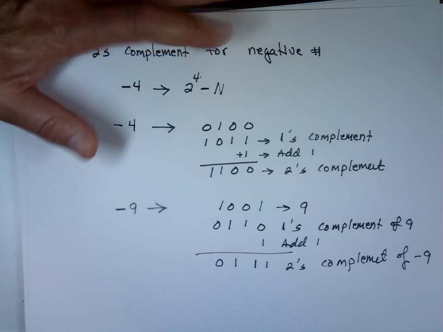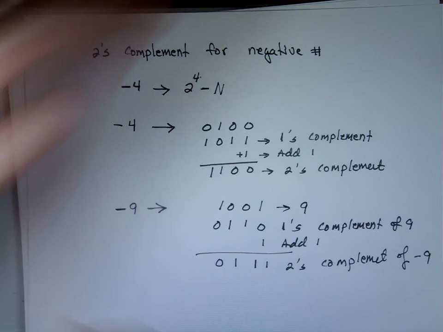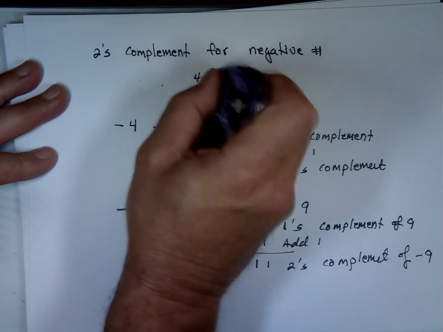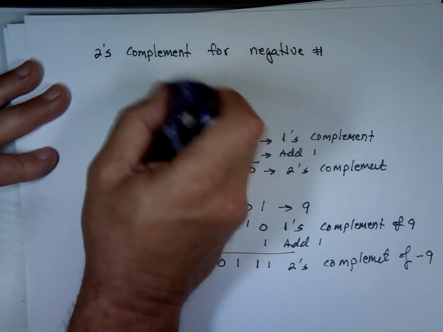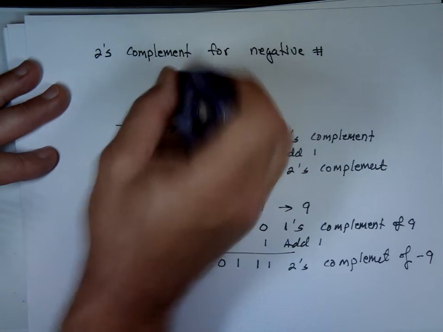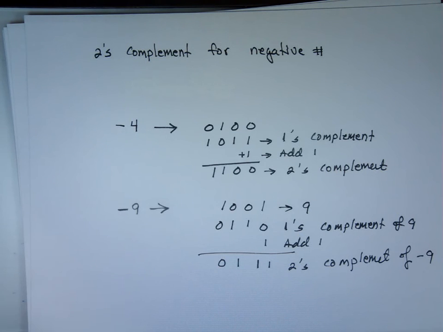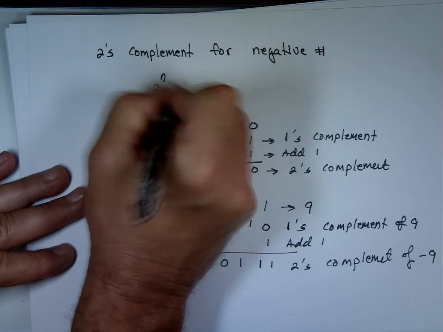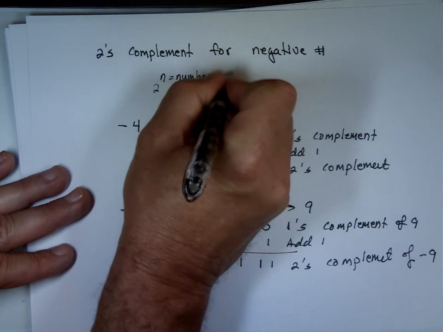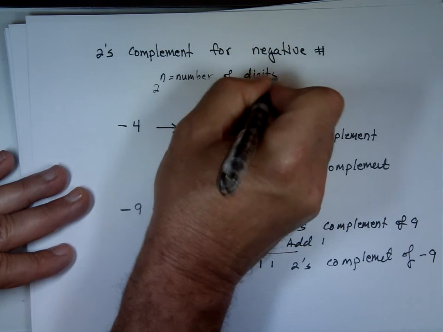I was looking at the top where the 9 was also. Yeah, 2 to the 4, which is 16. There's an equation, there's a minus 1 in the equation. I just don't remember off the top of my head. It works with 2 to the 4 minus 9, equals that number. Did it work? Yep. This number is 7 here. 2 to the 4, 16. 16 minus 9 is 7. So it is actually, take a negative number, you go 2 to the N, where N is the number of digits, minus the number itself.